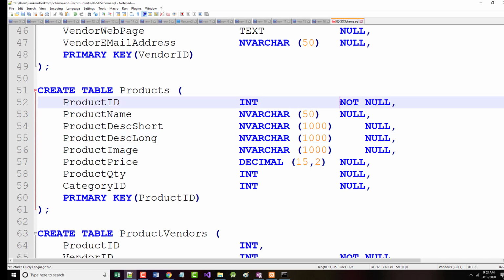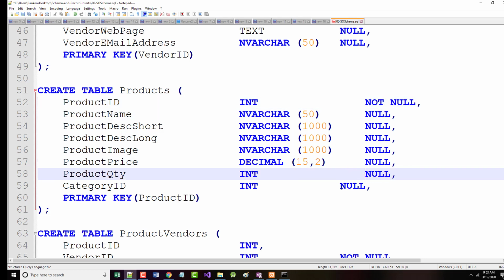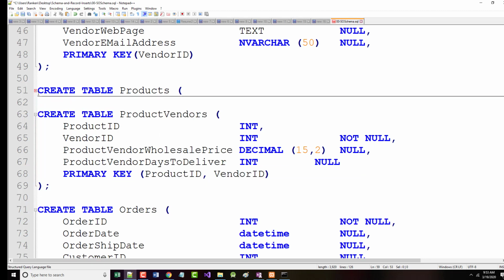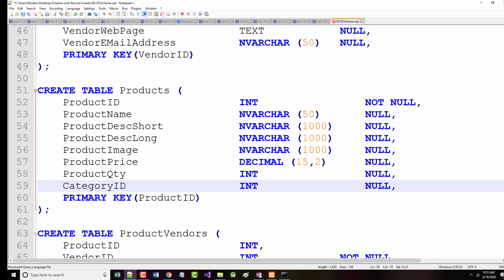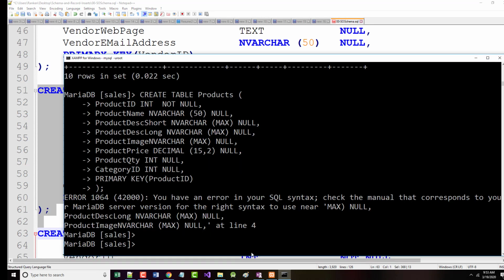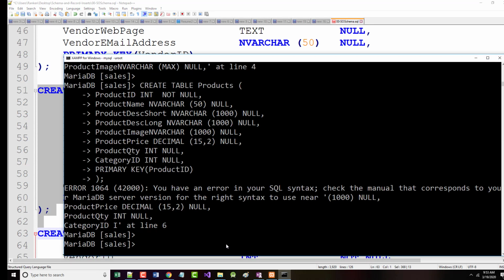So that's an example where max is a constant that is known inside of SQL Server, but it's not known by MySQL. All right, so I made those changes. Try to grab that. Okay, it still has a problem right near the 1000.